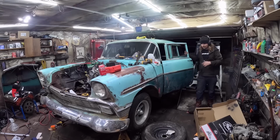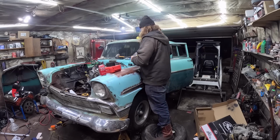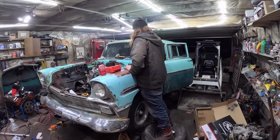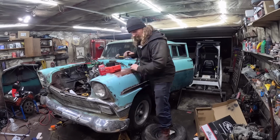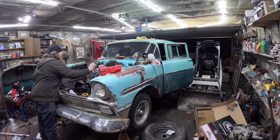Okay. So it shot up to 3,800 RPM. Did have oil pressure. Why would it do that? Vacuum leak? What the hell? Did I somehow misconnect something?